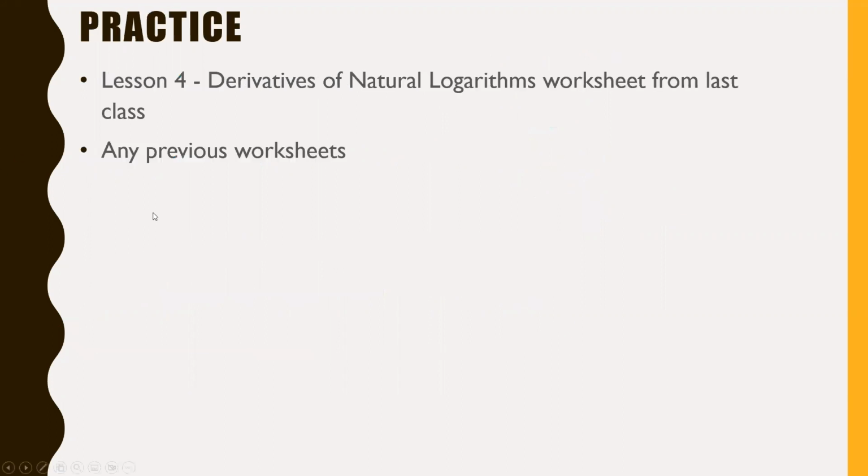There it is. So for practice, lesson 4, derivatives of natural logarithms worksheet. That was the one from last class. That, again, is in your worksheet booklet. And any previous worksheets that you still need to get done, I would really, really highly advise getting through those as well. A really good strategy right now, by the way, would be to work with a partner and make sure we understand some of these early derivative rules, especially that stuff at the beginning of today's lesson. If that was tough for you, you might want to review that as well. Anyway, if you need any help, please reach out. Best of luck.